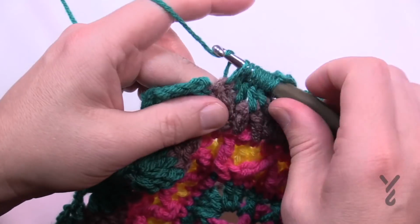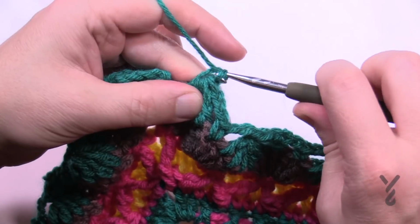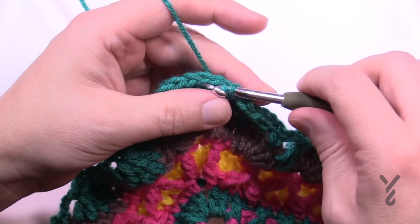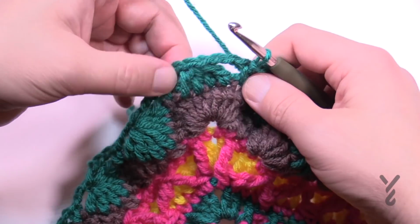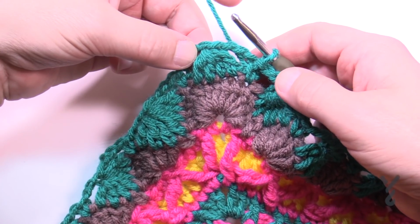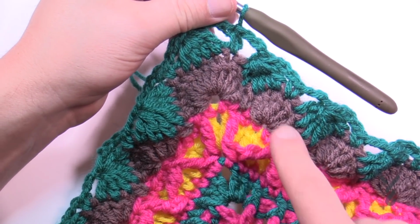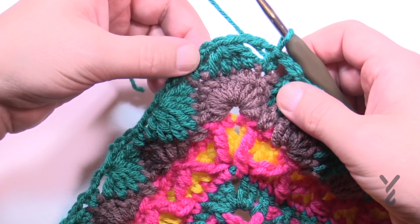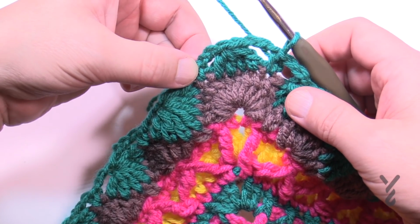So coming all the way back around, don't forget the chain 3, so 1, 2, 3, and then just join it to the first single crochet like that. So this is what it would look like going all the way around. So you kind of have a point, if you really want to be imaginative, on the end here, and then you have your pieces. Now what we're about to do is the same thing that you just did down here. The difference is now you actually have a physical spot to aim for in order to have these circles match.